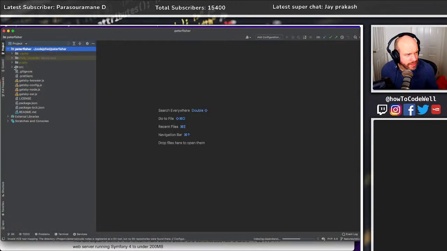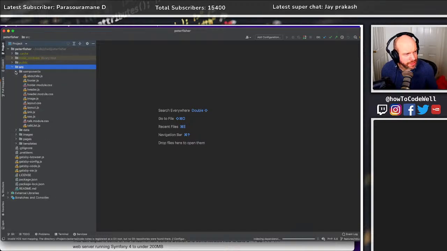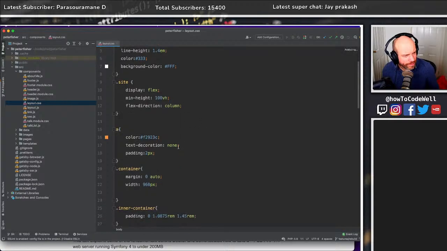So let's go to src. I believe it's in components because JavaScript or React likes to put CSS in JavaScript because that's the way it works. And then go into, which one would it be in? I mean, come on, why can't we just have one CSS file? Layout, possibly. There we go, that's looking like it.